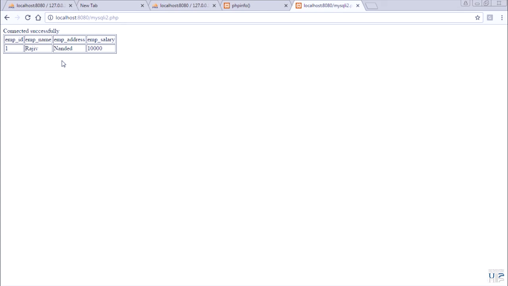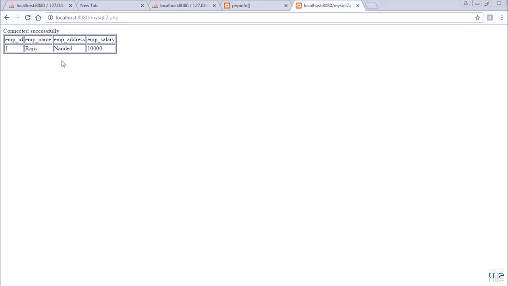Because there is only one row, only one row has occurred, but as many rows as there will be, they will be displayed one below the other. No issues with that.